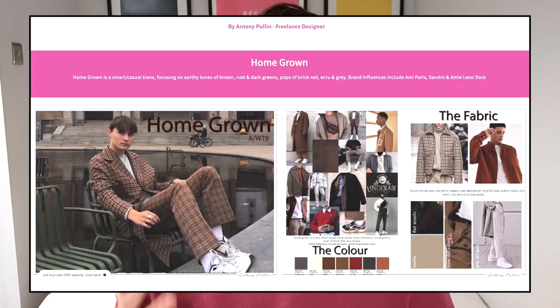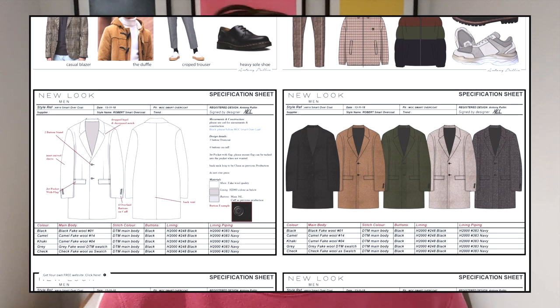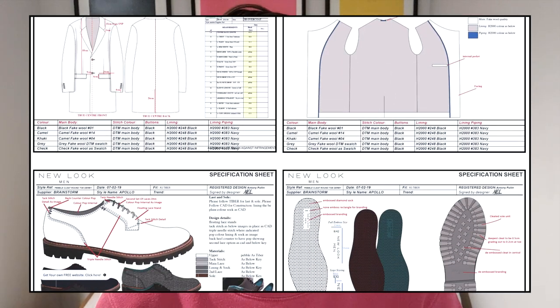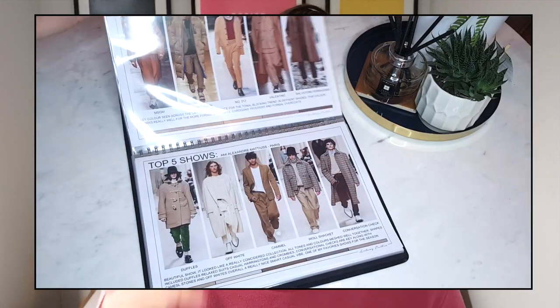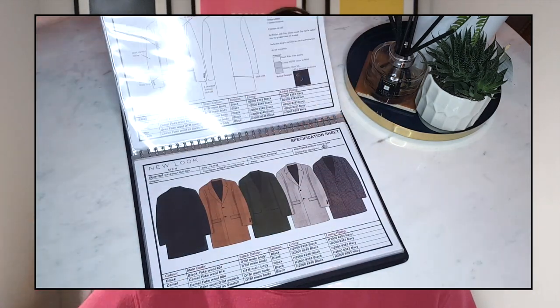From there I would start considering your layout. I like quite a packed layout — I don't like too much white space because personally I think white space is wasted space, whereas other people like it cleaner and simpler, but that's just preference. When considering your layout you need to really think about whether you want your portfolio to be portrait or landscape, because you don't want to keep having to flip it around. It just looks messy and doesn't convey that you're very organized. I go for a landscape format because I just think it's easier and it's nicer to talk through as you're pulling over the pages.